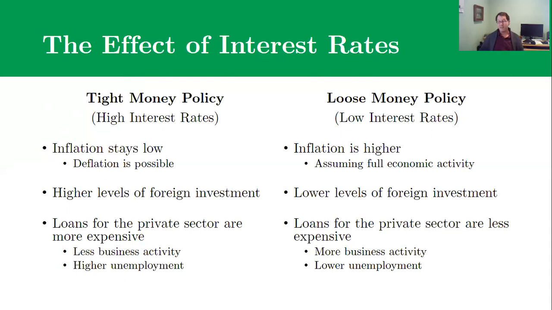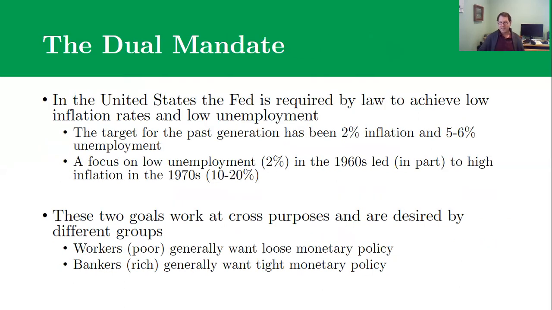But the good news is that with those low interest rates, banks are going to be lending more money out to the private sector, and that money is going to be affordable. And so there's going to be all this new building and all this new economic activity, and that's going to push down unemployment. And so a loose monetary policy pushes down unemployment. A tight monetary policy, higher interest rates, drives up unemployment. And what that means is that different people have different preferences over what happens with monetary policy.